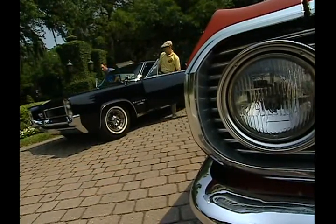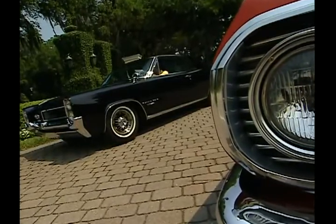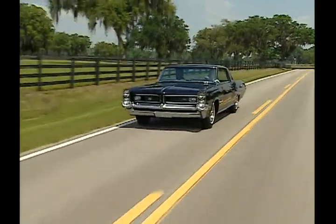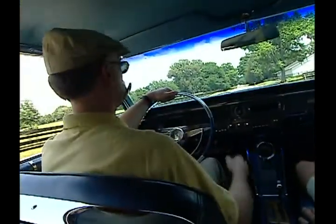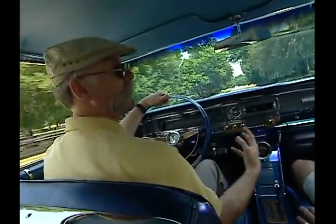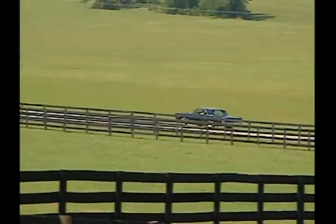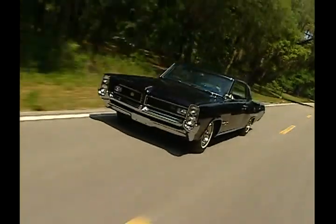All right, let's ride. Ooh, love that sound. Oh, it's got that wild reverse shift pattern, doesn't it? Yeah, they're still hanging on to that. We're off. This is really sleek. You can feel the power, the style. It's Pontiac through and through. Yeah, it's screaming Pontiac at you, and it's got tons of pizzazz in the interior, so much chrome and contrast, and the ribbing. It's almost overpowering, but on the other hand, it's great.